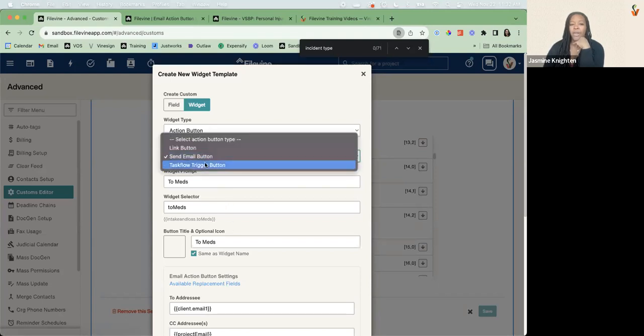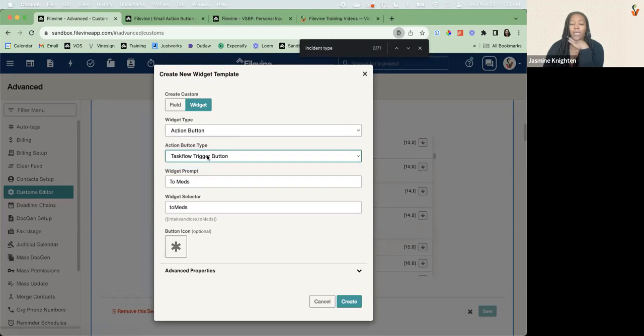And then the last option for your action button is task flow triggers. Task flow triggers allow you to have automated tasks that maybe you don't need for every project, but when you need them, it's going to be the same. You would come in here, you'd add a task flow trigger button, you'd say what you want that prompt to be, and then when somebody's in that section and presses the button, that's when that task will come through and automatically populate. You do have to come in and add the button before you can go into your task flow section to actually add the task associated with this button.